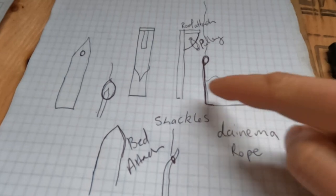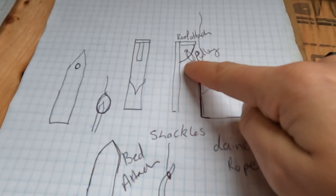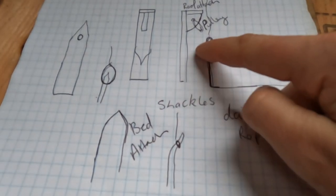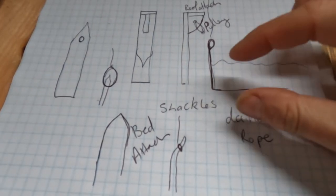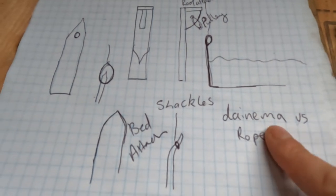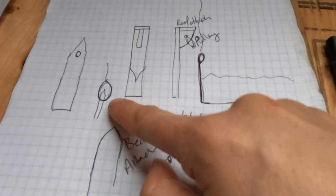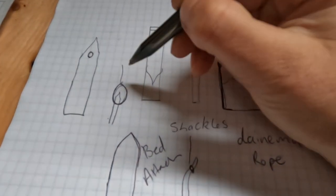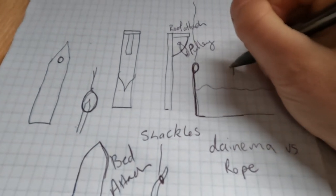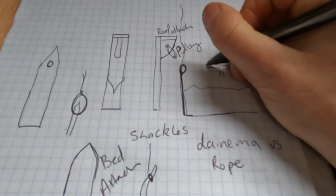This is the bed, and then there's going to be a rope attachment to the roof, and I'm going to have a pulley here, and then we're trying to work out how to attach the metal piece to the bed to lift it up by, and whether the piece will be out here. I'm going to look at dyneema versus rope. And I've got to get some pulley hardware so that this can go up. And then on the bottom, it's going to attach to a cleat, which is a thing that looks like this.